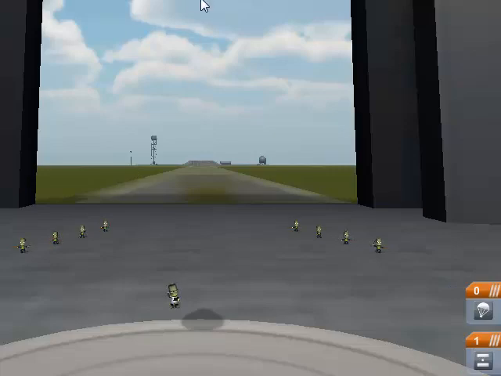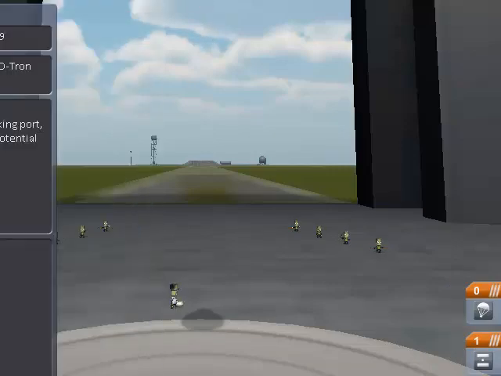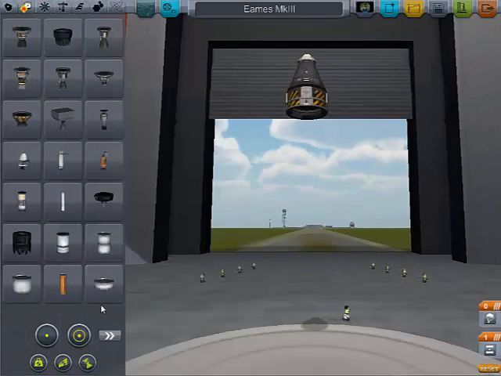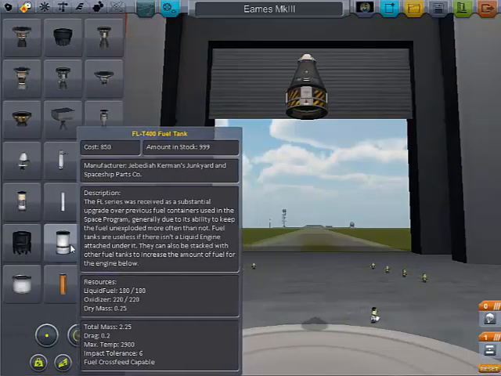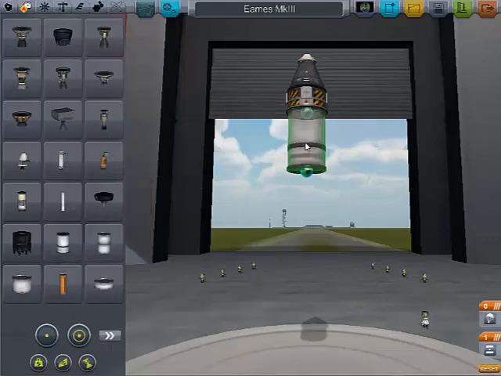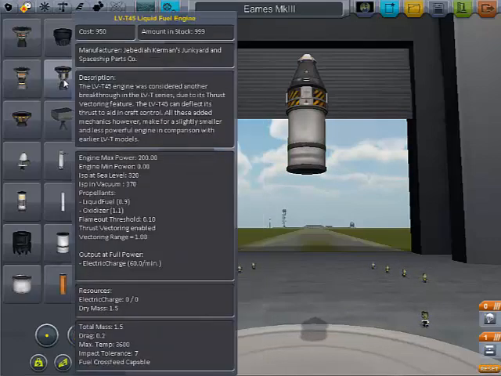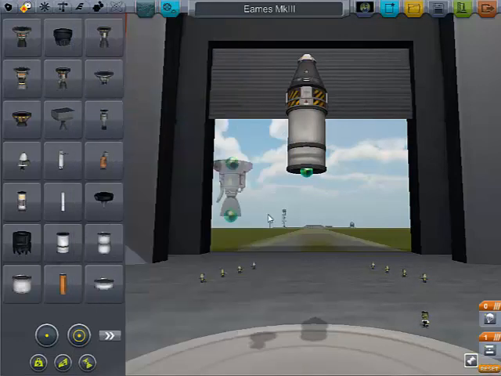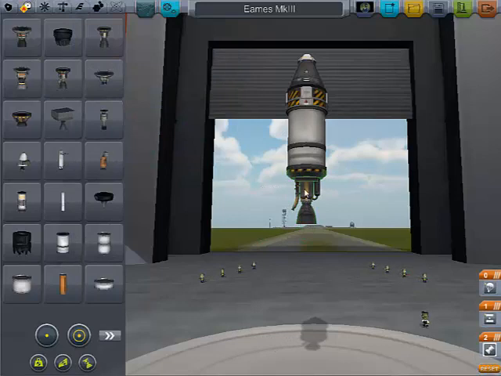For this very last piece of my rocket, I'm going to grab a smallish fuel tank. So I'm going to go to propulsion, and I'm going to use this FLT 400, and we're going to stick that right there, and grab the LVT 45. This on its own would go ahead and shoot, but I'm not done yet.